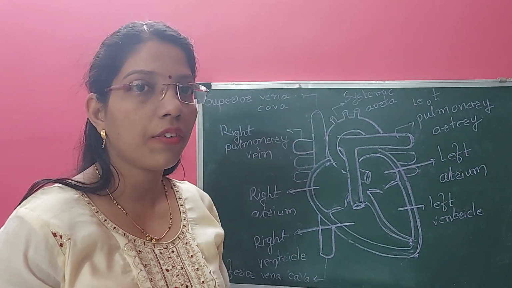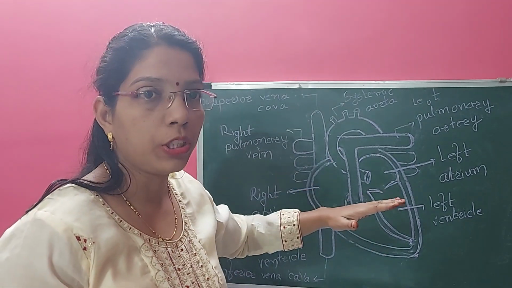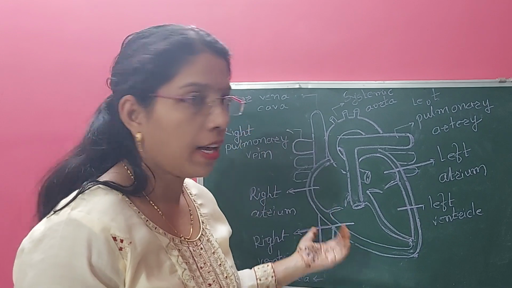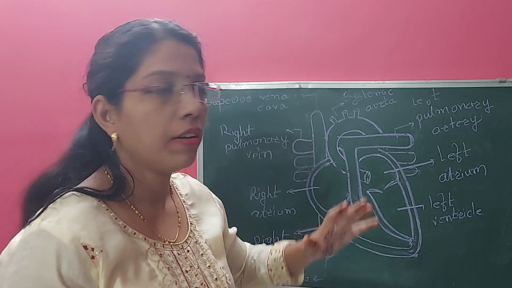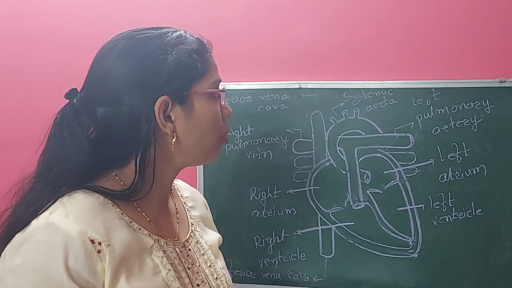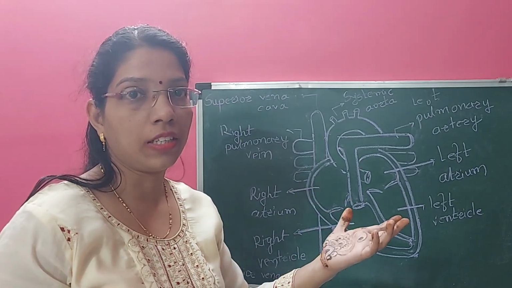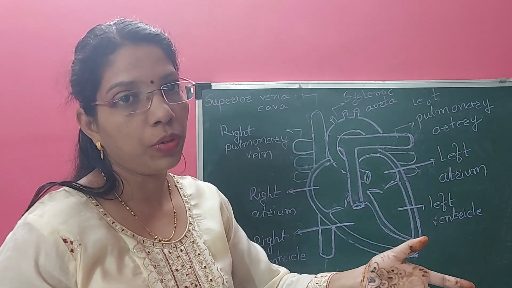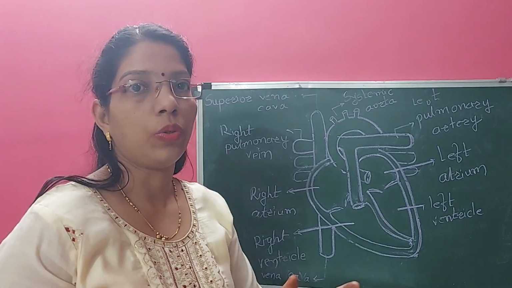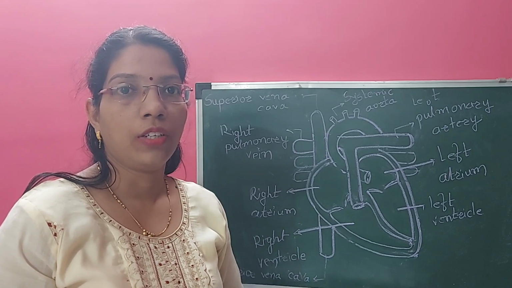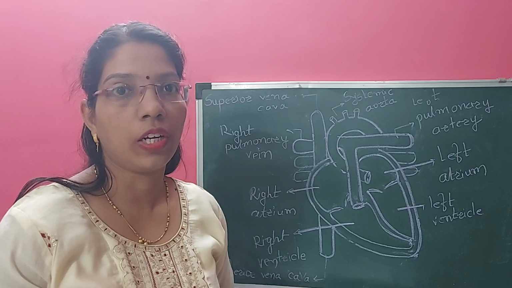After that, in internal structure, we have to write there are 4 chambers. Upper 2 chambers are called atria, singular atrium, and lower 2 chambers are called ventricles. And then the pulmonary artery joins the heart with the lungs, and there the blood is purified and again sent to the left side of the body, and then it is sent to the different body parts. So this is about the general information of the heart and circulatory system.